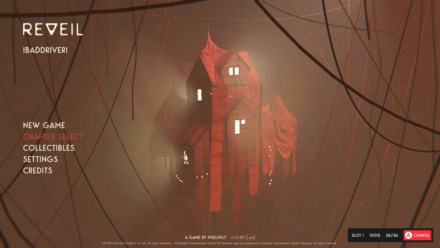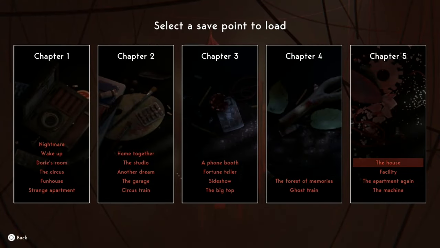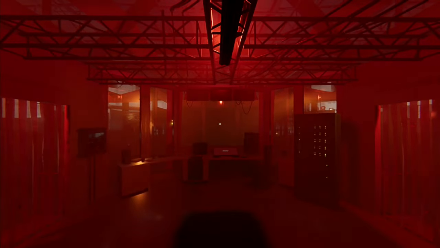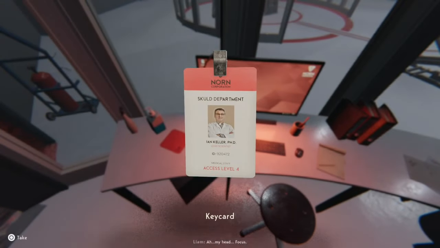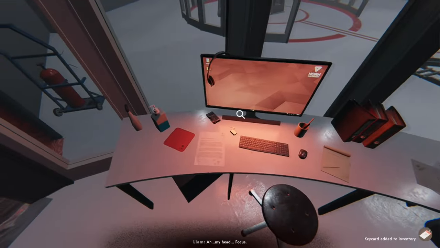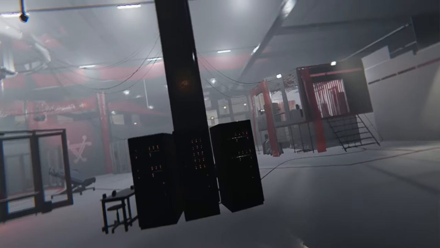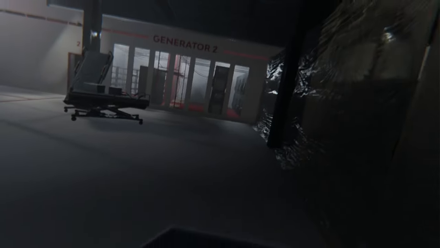So guys, time for the last ending. Chapter select, chapter 5, the machine. Restore the power, get the key card. Small edit here. This ending is very easy. Just turn around, lay down, and wait for around 5 minutes. You will end up dying by head age, and this will unlock the last ending. This really takes 5 minutes, so I have made another edit here.